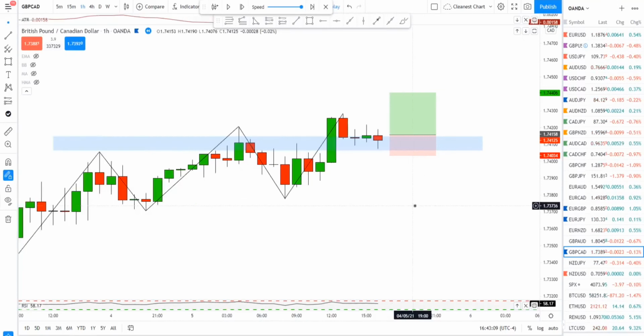And for this specific trade, because we didn't have a big break, and what I mean by that is this candle broke and closed above, but then we closed right back down into my zone. I don't love seeing that. So whenever I see a situation like this, where my conditions, the break of this previous resistance level, are not perfect because the next candle came back down into my zone, that's when I start looking for that most conservative entry. So that's exactly what I did here on the pound Canada.